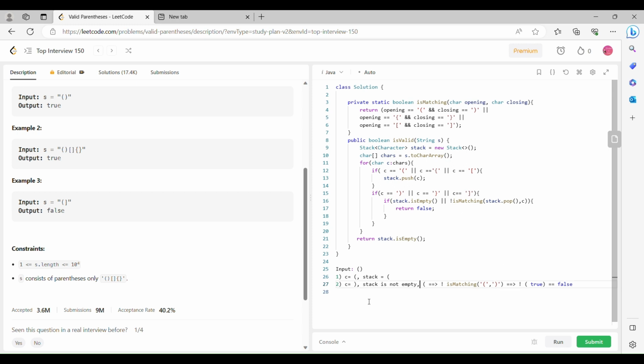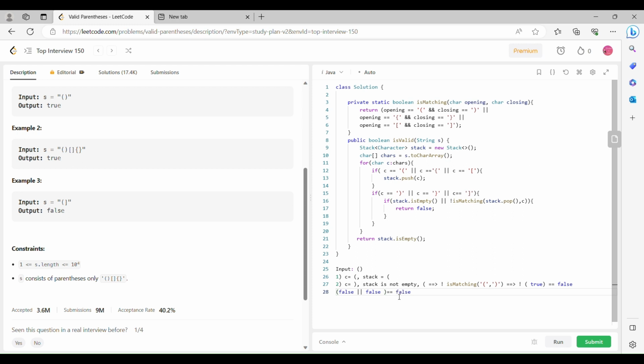This was the first condition, so false, false or false. So according to maths or operation, output will be false.